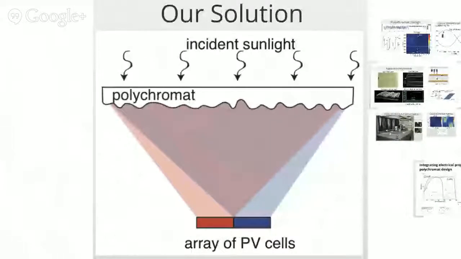So again, from a very simple perspective, sunlight comes in, we have some optic, which we call a polychromat, and I have a few examples of them. We can go look outside later. What it does, it takes the sunlight, separates into, let's say, a pink, a red, and a blue band. The red on the left, blue on the right, and I pick solar cells to absorb them appropriately. So, for instance, I can pick germanium and indium gallium arsenide.